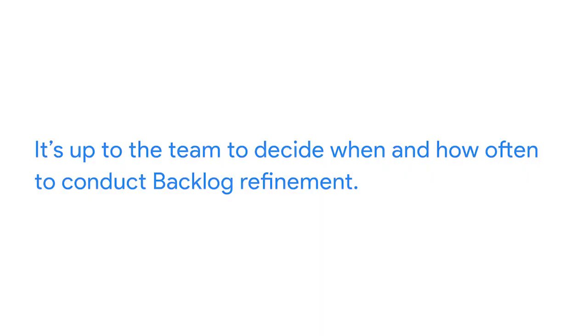I mentioned earlier that backlog refinement, which includes adding estimates and updating the order field, should take place regularly. Just as it's up to the team to choose which estimation method they select, it's up to the team to decide when and how often to conduct backlog refinement. Some teams prefer to set up special meetings just to refine the backlog. Others will simply refine the backlog continuously in conversations or emails. And finally, some teams will conduct backlog refinement as part of a scheduled event, like their sprint planning meeting.